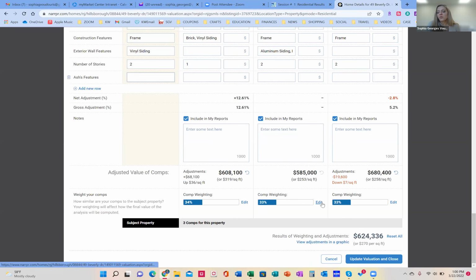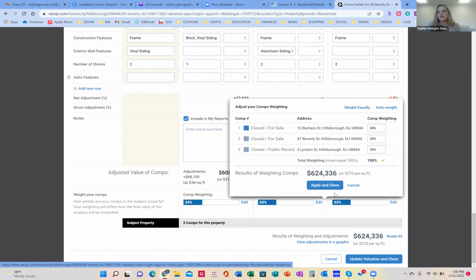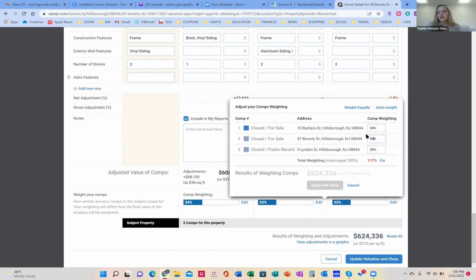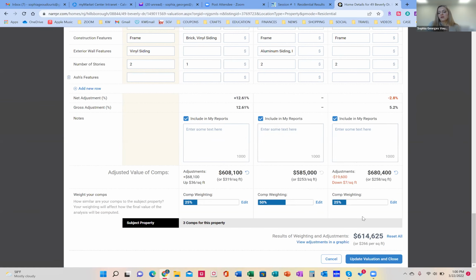You click on the edit button, and right next to 47 Beverly, I'm going to give this 50%. And then you have to give this 25 and this 25. Then you hit apply and close, and it readjusts the numbers based on the comp weighting.